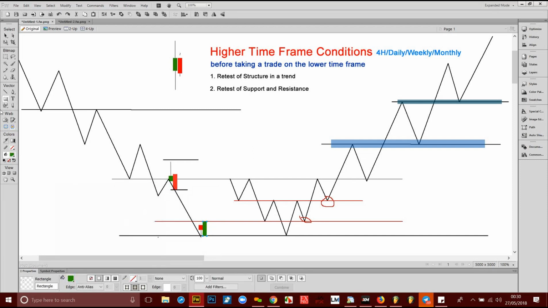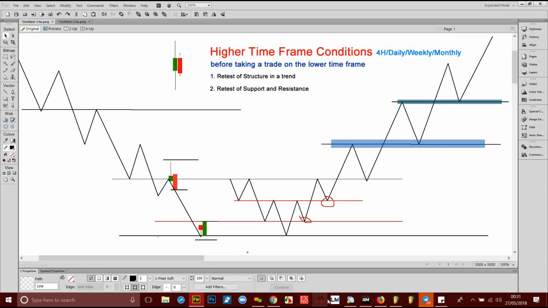Then when I see this, what am I going to do? I'm going to put my entry somewhere around here. But mind you, notice what happened here. If it was in the proper condition of the market, you would wait for this to break out of this zone, but let's just assume we don't have this zone right now. So once you see an engulfing candle, if it closes, make sure you enter your trade on this close, and then your stop loss will be below here, maybe a few pips away from your previous low. So this is an example of what to look out for.